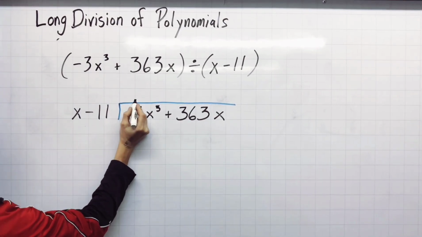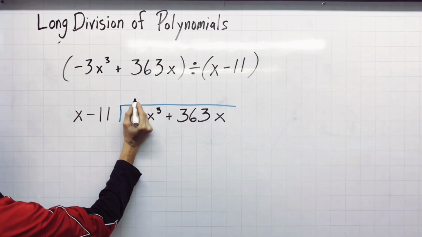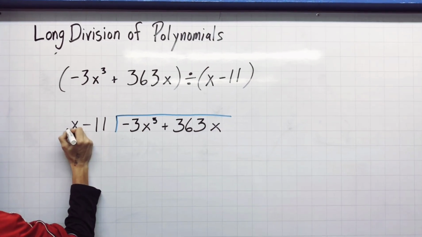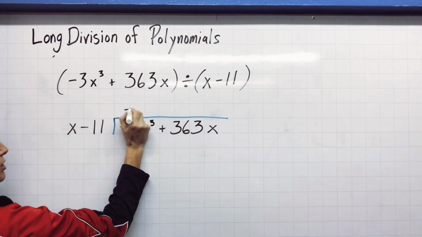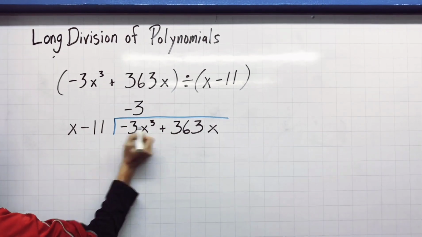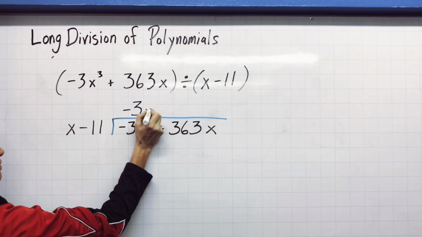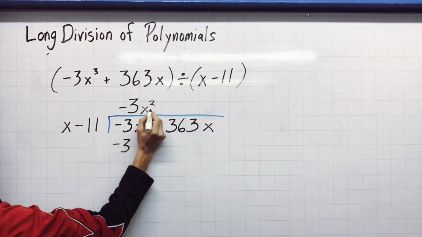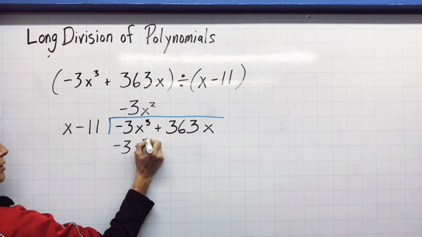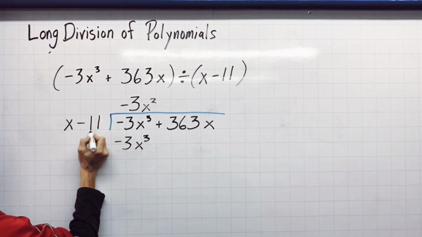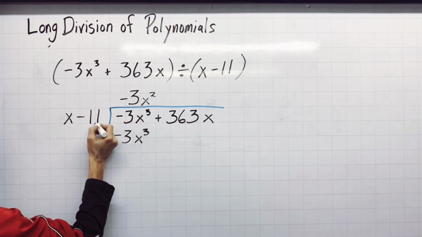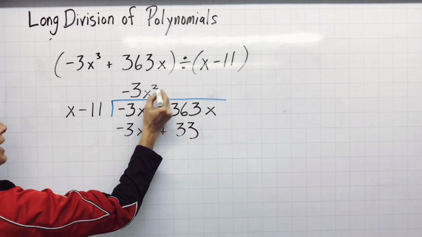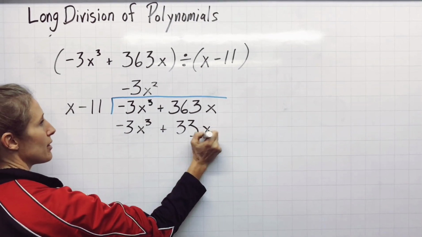Here we have our last problem, which is actually really, really great. So please watch carefully. We start with minus 3 divided by 1. So we have minus 3. X cubed divided by x, that's x squared. Then we multiply this. Minus 3 times x, minus 3x. X squared times x, that's x cubed. And then we multiply this by the second part of this term. Minus 3 times minus 11, that's plus 33. X squared times no variable, that's x squared.